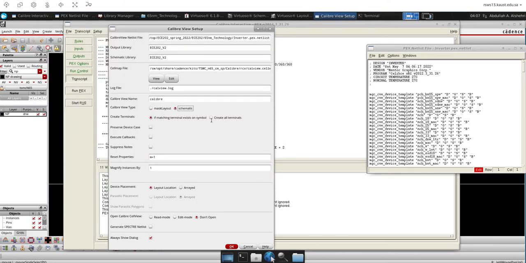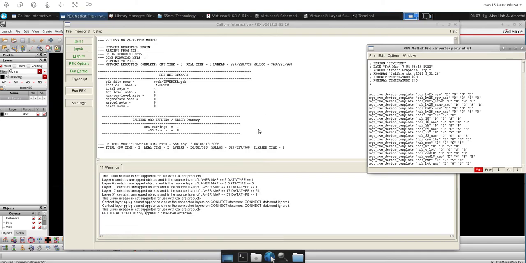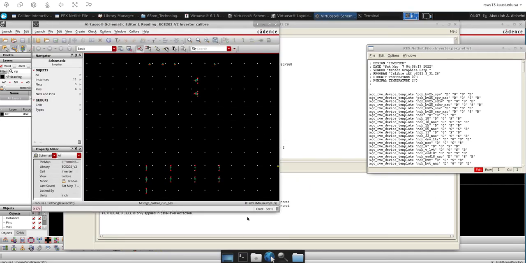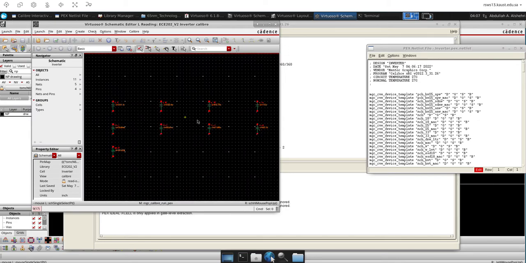Make a schematic. Create terminal. This is up to you. Array or location, this is up to you. Read mode. Okay. So now from the wire itself, they are creating this capacitance. They measure the value and they created this capacitance for you. So now you can have an inverter with the capacitor that might affect the design.